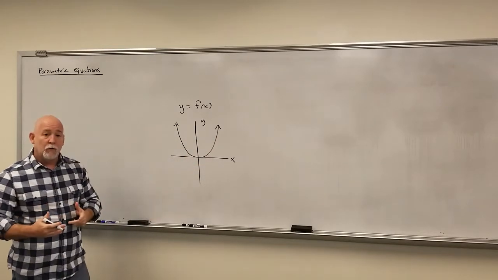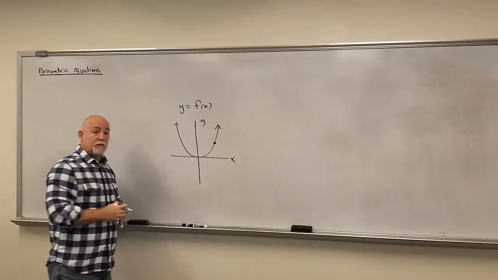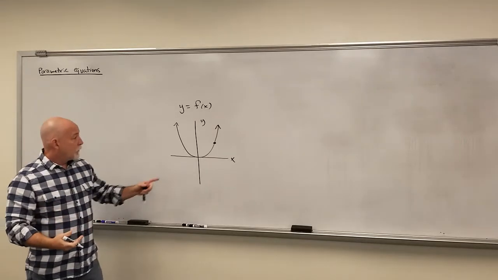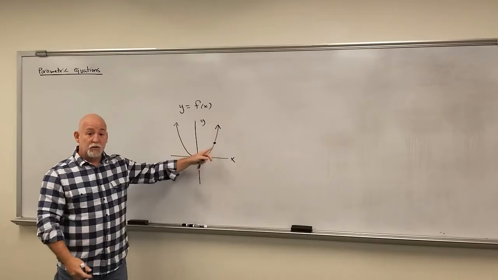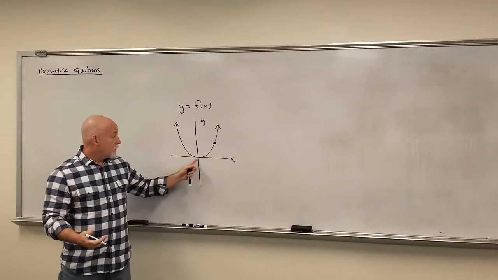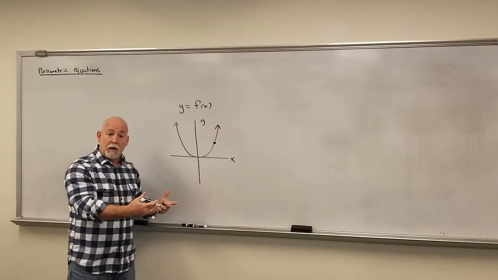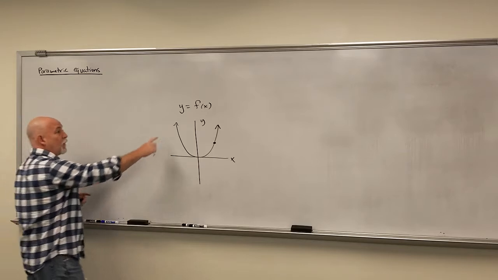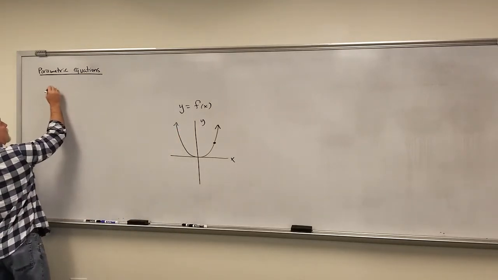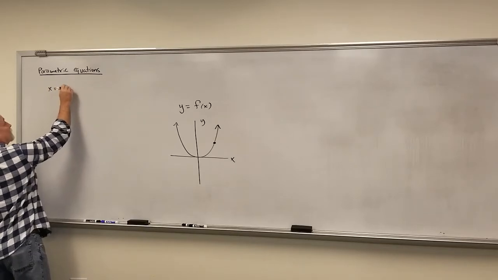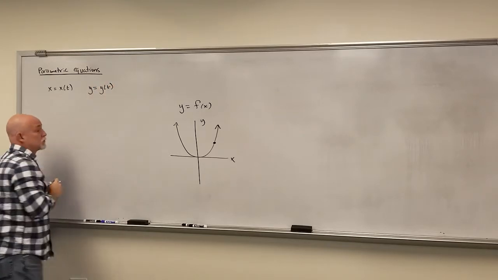However, in a lot of real-world cases, the x and y coordinates of some graph actually depend on some other variable. Think about position. If you're talking about the position of an object, its position generally depends on a time variable. So this x and y might depend on how much time has elapsed in a problem. So instead of y being a function of x, we're now going to define both x as some function of t, which I'll call x of t, and y as some other function of t.